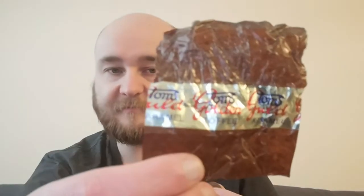So yeah, there's the wrapper all unwrapped. Well, there it is there. That's the Guld Toffee. Let's give it the old taste test, shall we? Very tough. Yeah, very nice. Very nice.